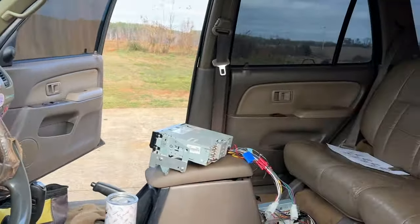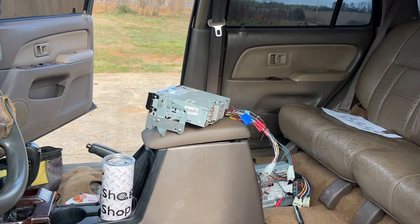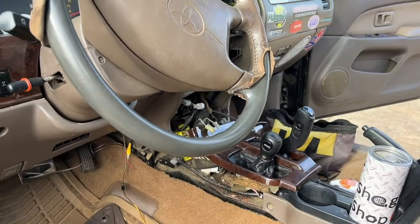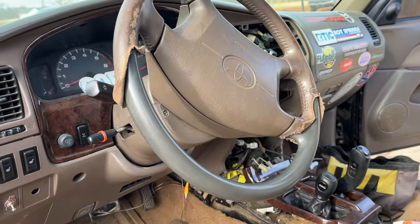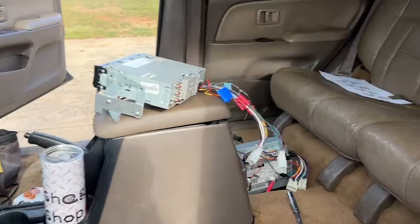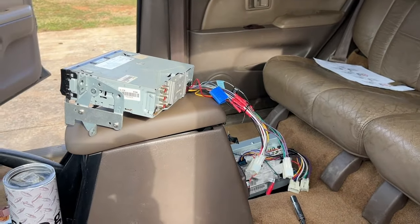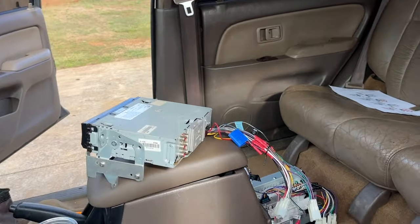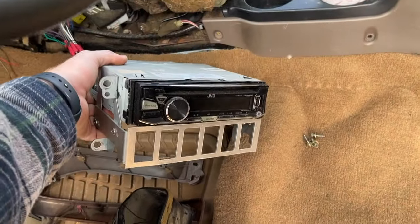I'm gonna unplug all that and undo that because I think it sounds a little bit better with everything undone. This already has a little amplifier built in, and it just doesn't push it anymore. Plus they get convoluted — one tries to do another one and it's just a pain. So we're going to plug this up and see if I have power. If I have power we'll continue the installation, if not we have to reevaluate. I have power.